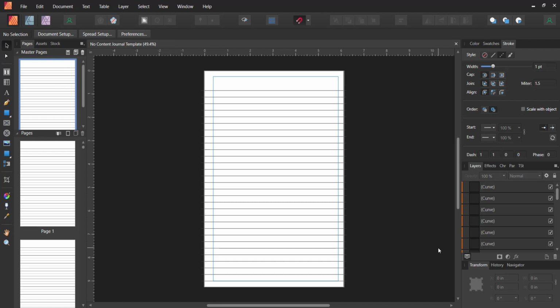Now that my margins are visible, I'm going to scale the lines so that they align with the margins. To do this, I will need to edit the master page so that it's reflected throughout the document. I'm going to press Ctrl+A to select all the lines on the page and then drag the lines inward.